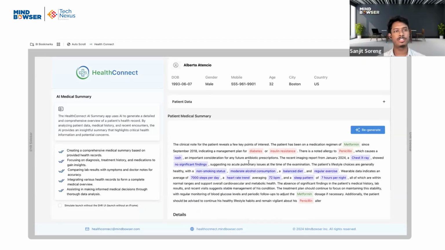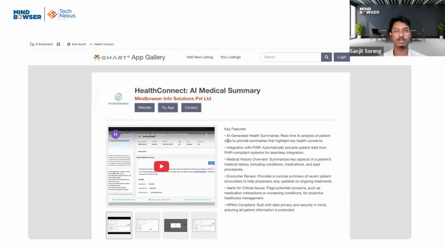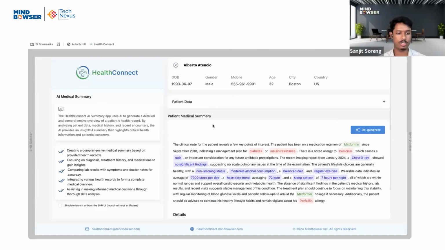So here the SMART on FHIR actually shines, since this is one of the multiple tools that can work with the SMART on FHIR framework, and it integrates seamlessly. Also the exchange of data is secured, and it complies with the standards that we have in the industry like HIPAA or GDPR. Since all of the authentication and authorization happens from within the EHR, it relies on the EHR itself. So everything is secured and it follows the compliances. So now moving back to our webinar.